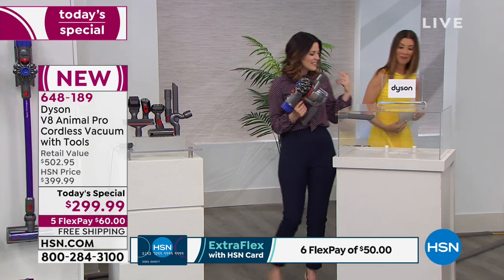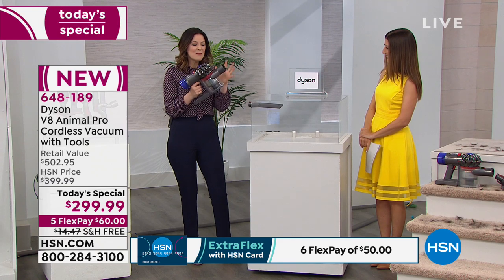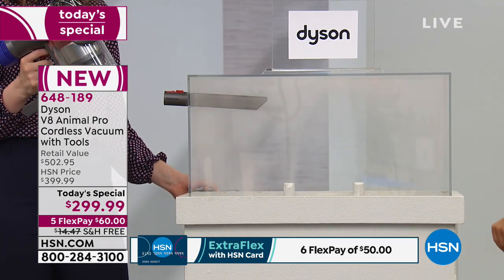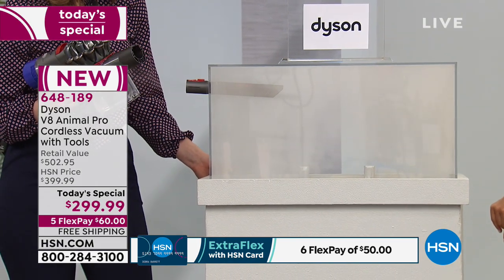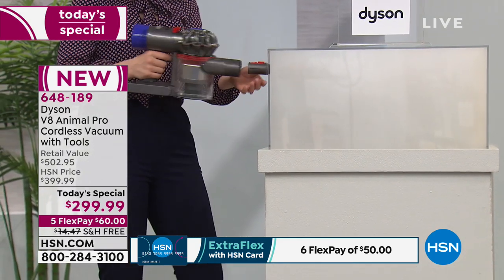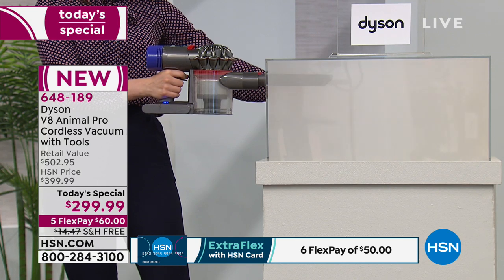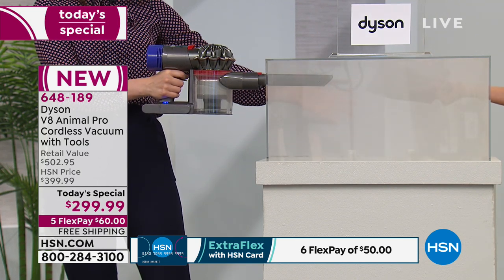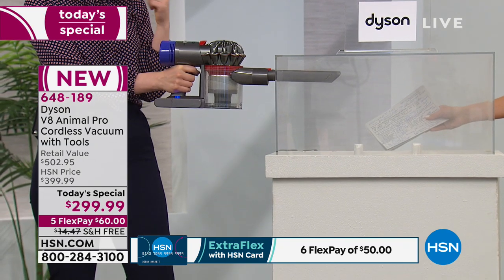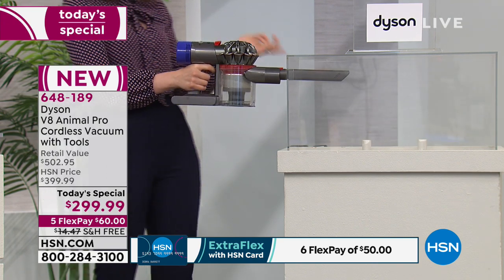You may be wondering why we're standing next to this clear box — it's not an air purifier, but we want to show you how much this can clean the air. The fog represents skin cells, pet dander, pollen — things you don't necessarily see but that are in the air. I'm going to fill it with fog, turn on the Dyson V8 Animal Pro, and you'll start to see my hand through the clearing air. Notice that at the back of this vacuum there's no fog being released — that's the HEPA filtration at work.